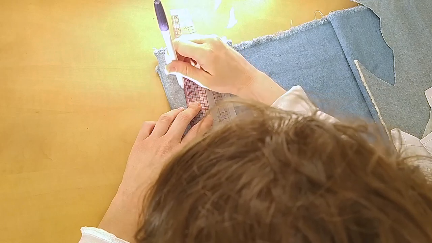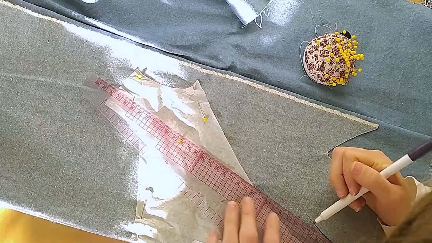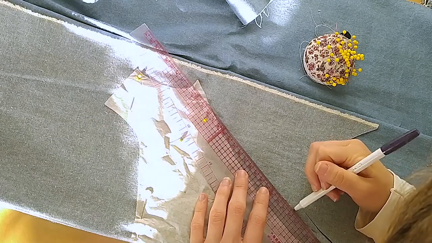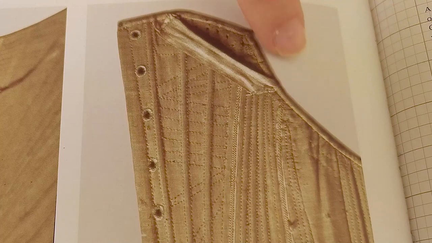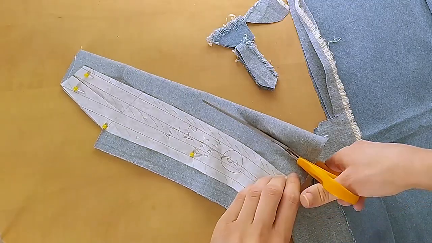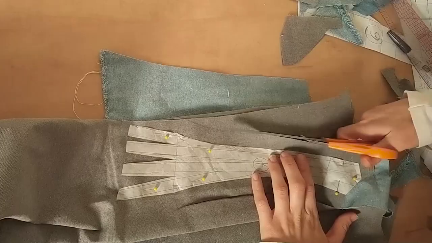Now because I made the pattern without seam allowances, I now need to mark them out on the fabric, to the sides of each pattern piece, not at the top and bottom, because in the final project the binding will overlap the fabric, negating the need for seam allowances. I then cut all the pattern pieces out!